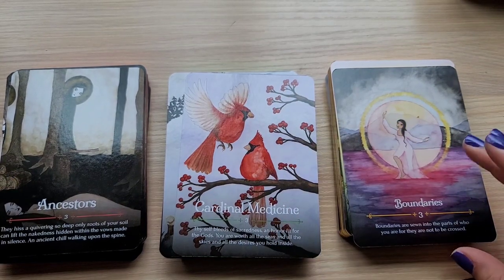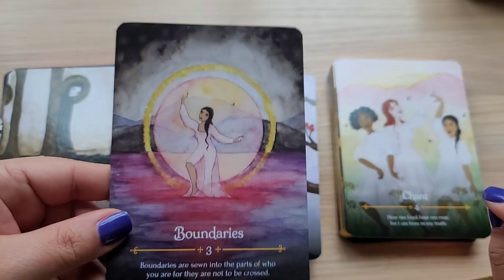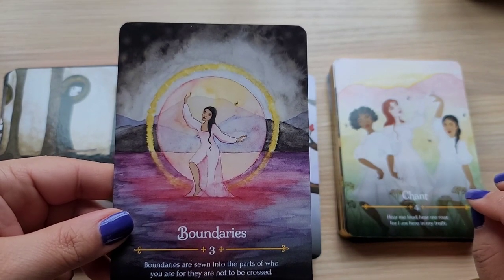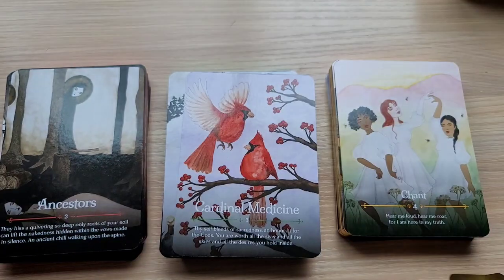Ancestors, cardinal medicines, boundaries. Beautiful. Boundaries are sewn into the parts of who you are, for they are not to be crossed. Interesting.